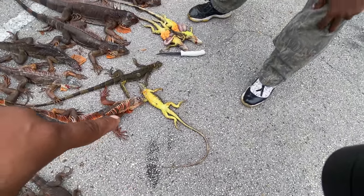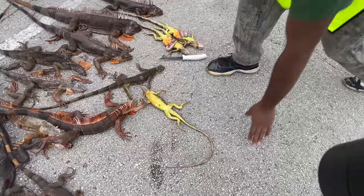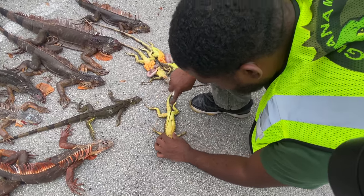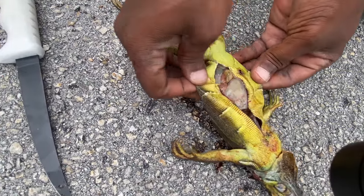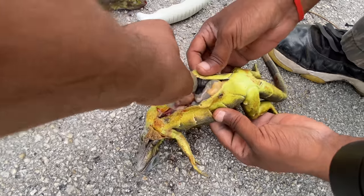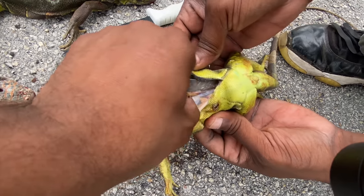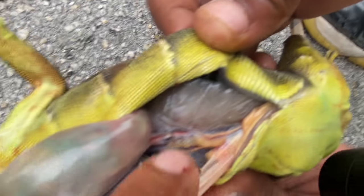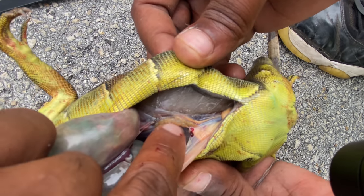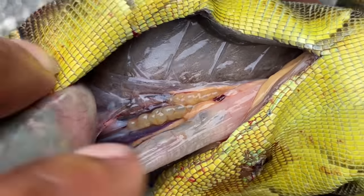This is the smallest one out of the bunch — let's open it up. No visible eggs at first — but wait, what are those little yellow things right there? It's starting egg development! She just got fertilized recently. The eggs are just starting to grow right there — let me get a close-up so everybody can see. We're not making that up — those are definitely eggs in early development.